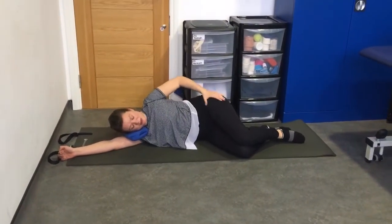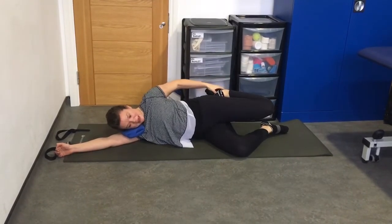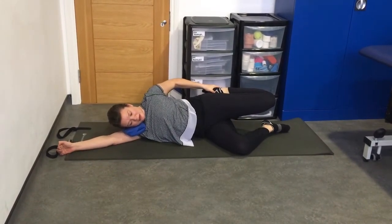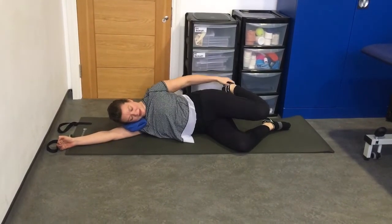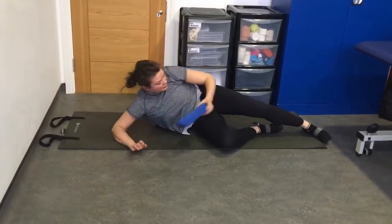Top hip gets a little rough if it needs it. And we take a little stretch by taking that heel into the bottom and stretching and lengthening. Holding here. Pressing the hip forward, drawing that knee back. 30-second hold. And then we relax. Repeat straight away on the other side.